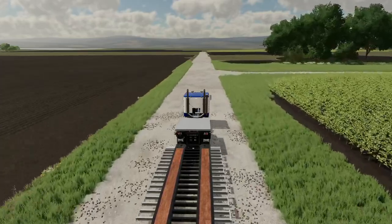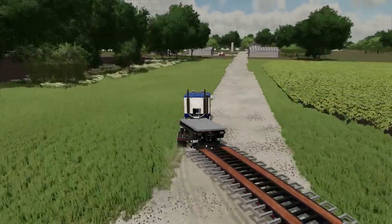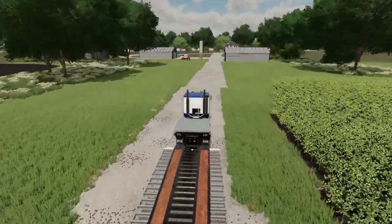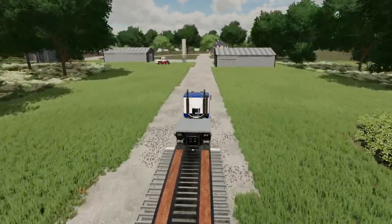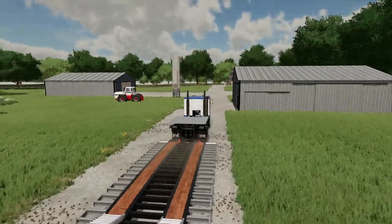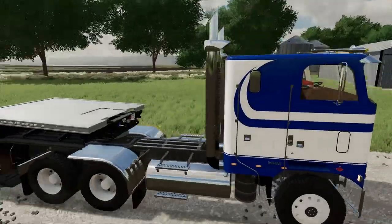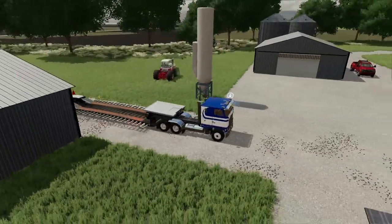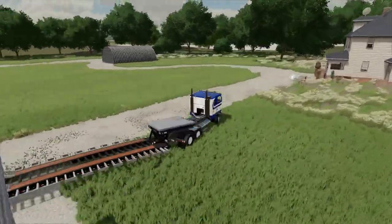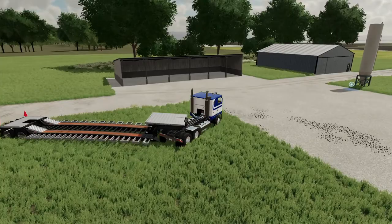Alright, so we're coming back up to the guy's place for the last thing we need to pull down. We might actually just load the pickup on here and pull the pickup on the trailer back, and my buddy can just meet us at my place and he can take his semi back. He doesn't live that far from my farm anyways, so we're probably just going to give him a call and tell him that's what we're going to do.